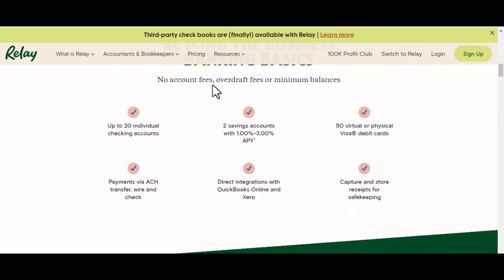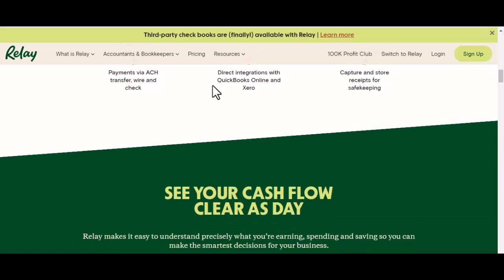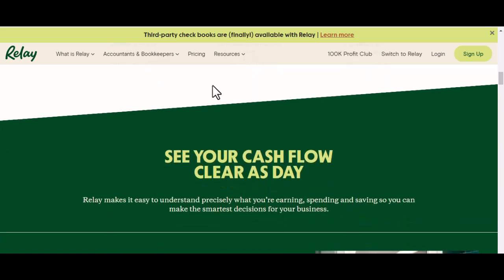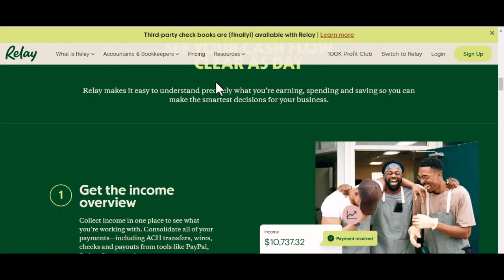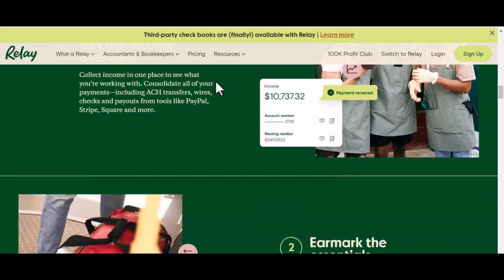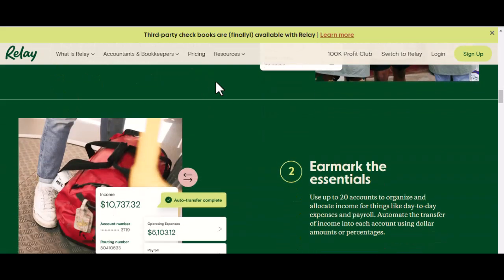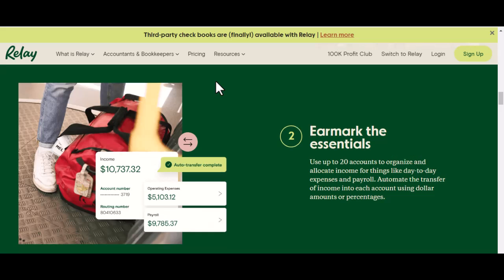Relay, on the other hand, is built for the modern world. It's a mobile banking app that offers all the features you need without the hassle. Think of Relay as your financial sidekick. You can manage your money, send and receive payments, and even get a debit card, all from your phone. Plus, with Relay, there are no hidden fees, no minimum balance requirements, and guess what? Deposits are a breeze, including checks.